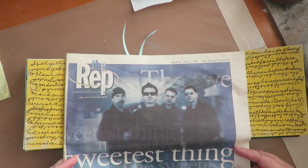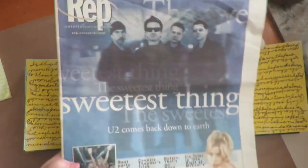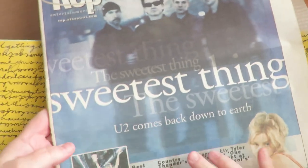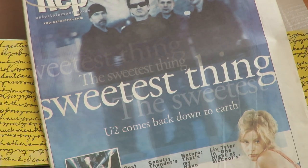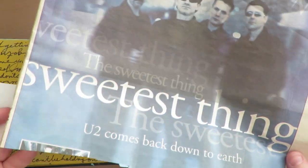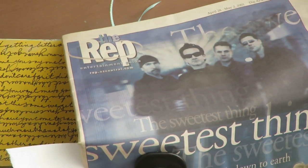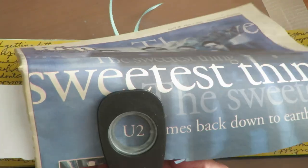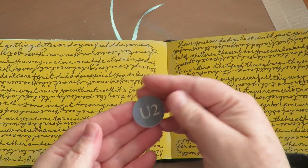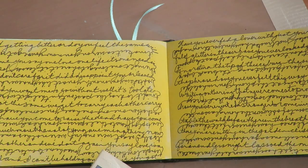Next I'm going to use my paper from 2001 and tear out the image of the band members. For the 'U2' title down here, I'm going to punch that out. Here's a trick: if you have thin paper like tissue paper or thin art journaling paper, a punch will just tear it rather than cut it cleanly. The trick is to back it with another piece of paper or cardstock before you punch — it gives stability and makes it punch out nice and clean. I always use my punch upside down so I can see what I'm punching. I used a one-inch circle and then a one-and-an-eighth circle in another color to make a little mat so it stands out.